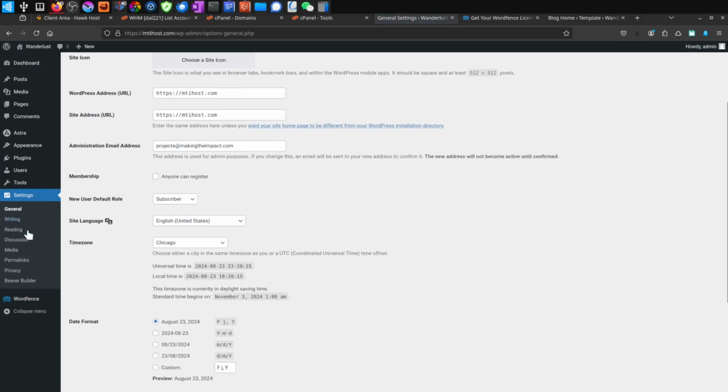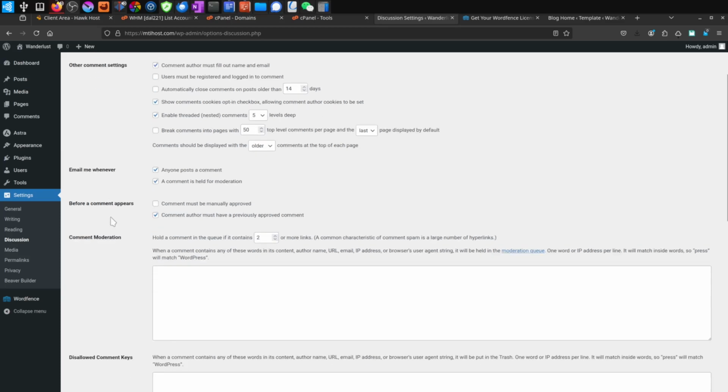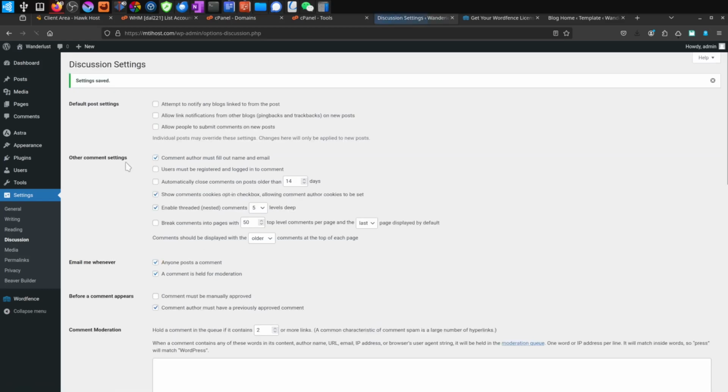The other thing I normally do in the settings is I go into discussion and I turn off these options here. This disables comments by default because of, you know, spam. I don't like that. This can also be annoying. And then we don't really need to notify any blogs, so we can just leave that unchecked. And then I scroll down and then I save. Now you can, of course, experiment with any of the other settings if you want, but these are just typically the things that I change.